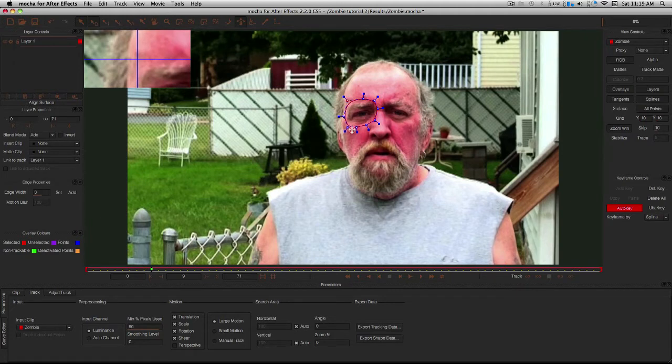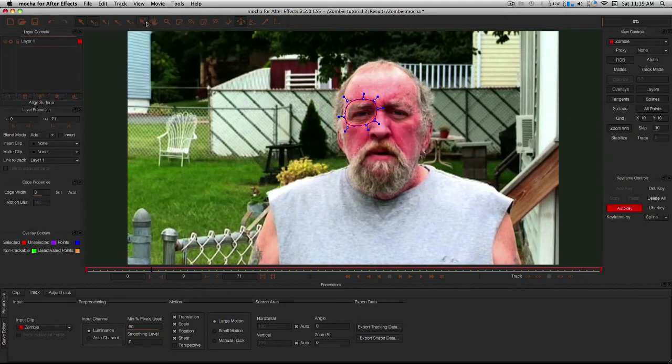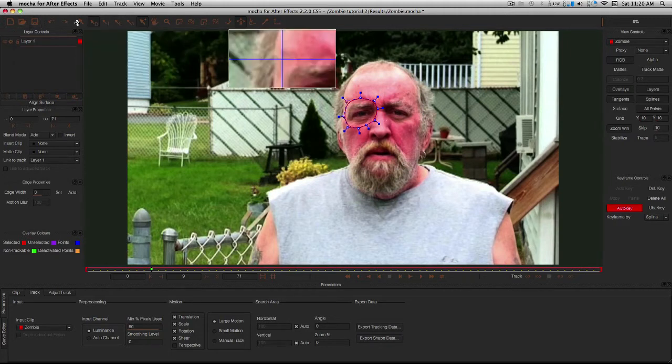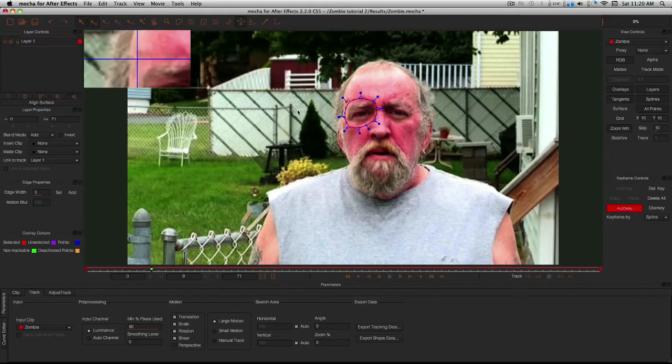If you had too many points, or you didn't like a point, you can always highlight over it, right click, point, delete points. If you don't have enough points, you can always go up here with a little plus sign. It may look different in Mocha Pro, but if you highlight over it, it'll say Point Insertion Tool. Click and drag. Now this is not going to be smooth because it's a new point, so you're starting fresh, but that's fine. Just smooth it out by dragging the tangent down. You may want to turn that off after you're done, so just go back to the pixel. You don't want to start adding points by accident.